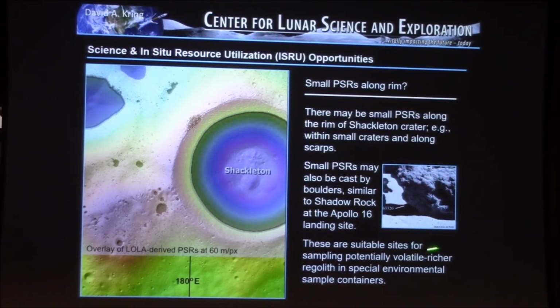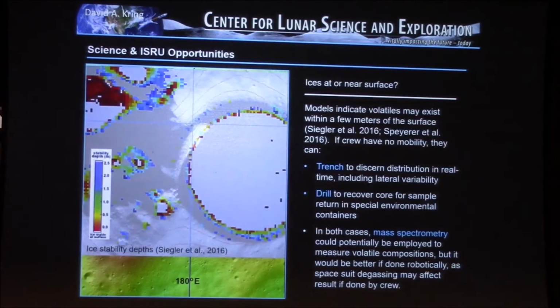Now, this is something, by the way, that was done during Apollo. On both the Apollo 16 and 17 missions, the geologists identified locations that we thought had been in shadow for 10, 20, 30 million years, and they were asked to sample that material. So this is Charlie Duke taking a picture of John Young, who's sampling 63320. Okay, so we've been into these types of small territories before, and so this is something that we know how to do, and we can do it again.